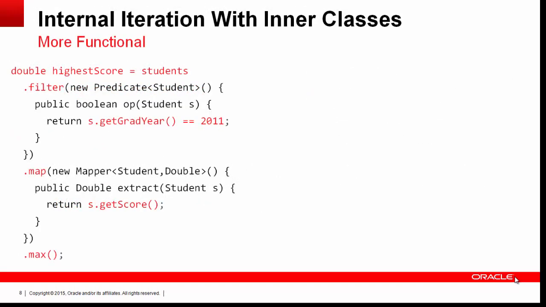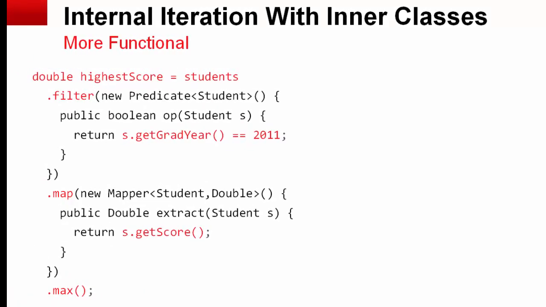Let's take the same code and rewrite it using a more functional approach. Now we're going to talk about functional programming a lot more in lesson 2 at the beginning of that lesson. But for now you can think of a more functional approach as being simply the ability to chain together method calls to have things execute one after the other.